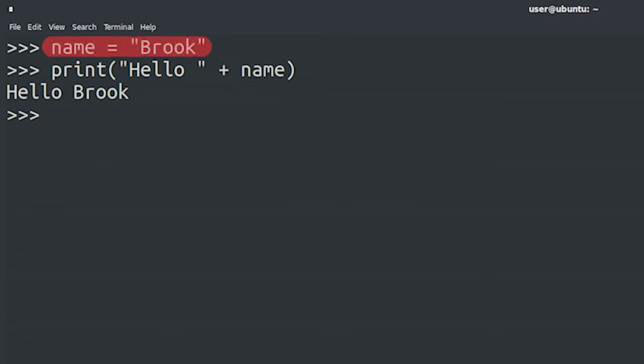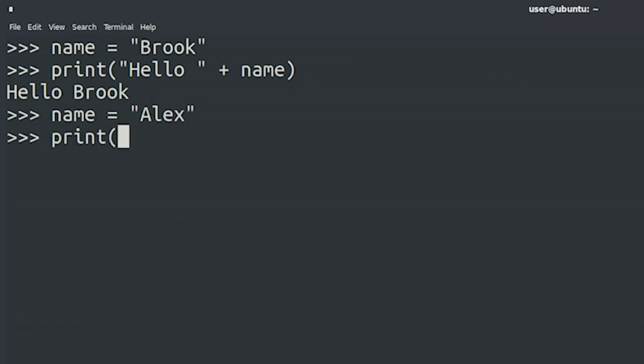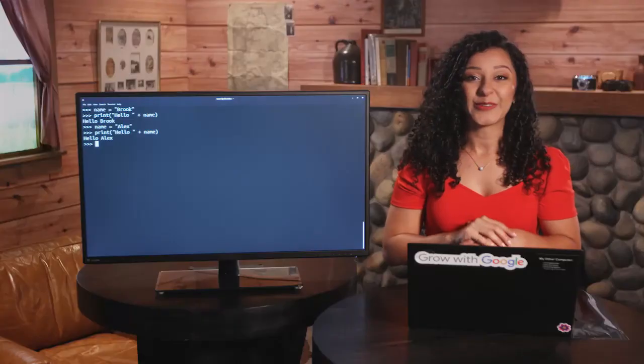By having the name separate from the call to the print function, we're making the line of code that calls the print function generic, while still personalizing the greeting. If we then wanted to say hello to a different person, we only need to change the name, but the call to the print function will remain the same. Pretty simple, right? Next up, we'll learn a few other easy things that you can get Python to do for you.